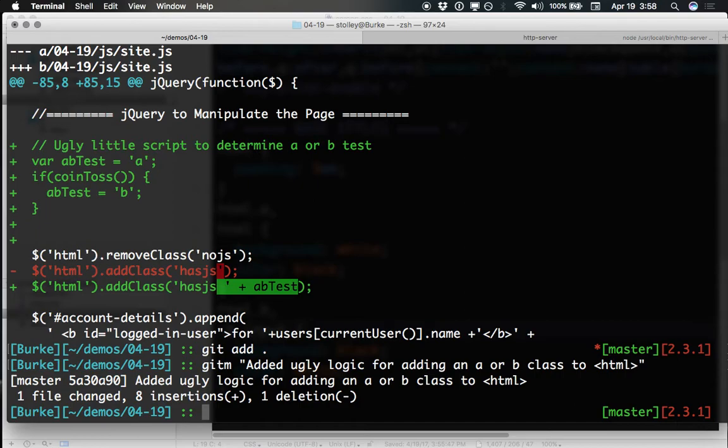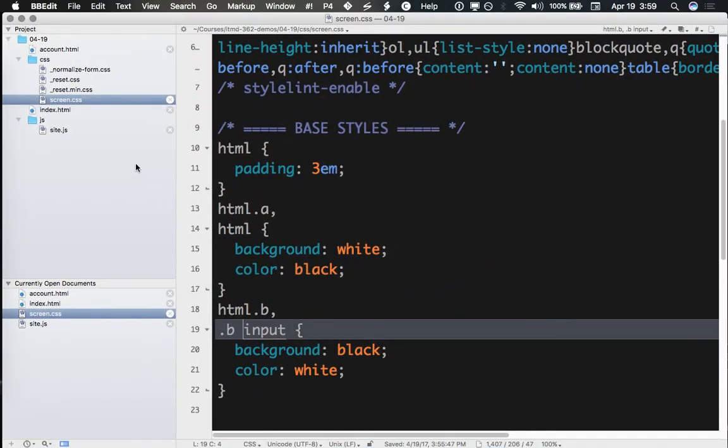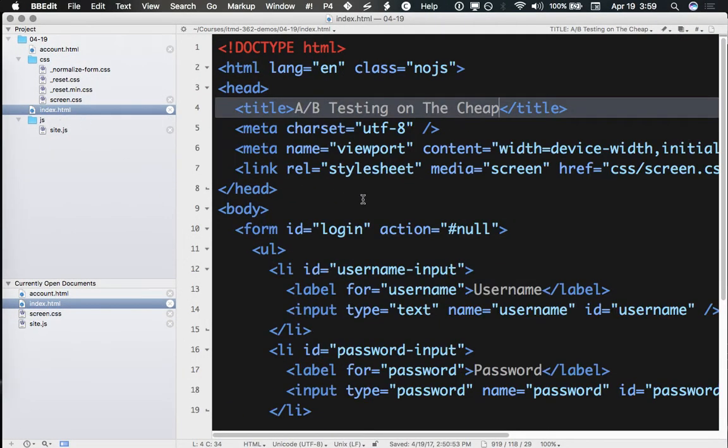What's missing here is we don't have any way in our results to find out whether somebody had an A or a B test. So we need to add some kind of mechanism for this. And I'm going to do the ugliest little JavaScript friendly way possible.